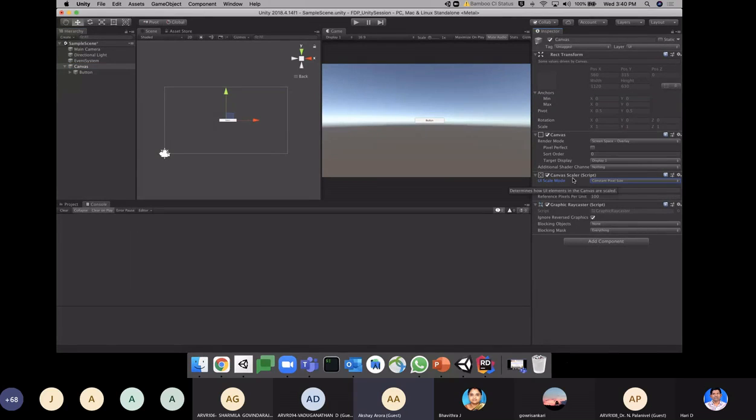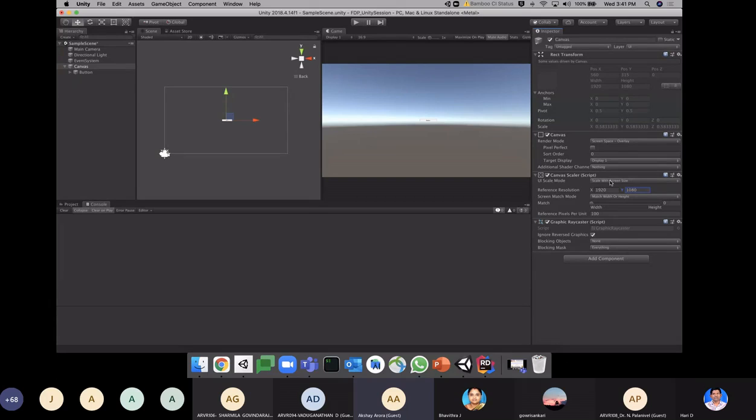In the canvas we have a canvas scaler as well, where we generally use scale with screen size to match the screen size. The canvas scaler is for the case of some other resolution: how will a canvas expand or shrink according to that?